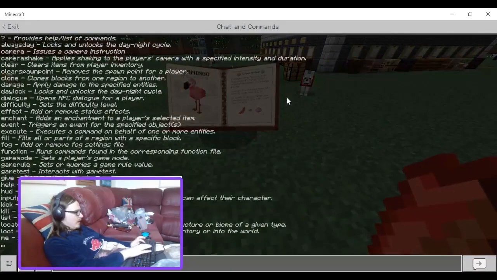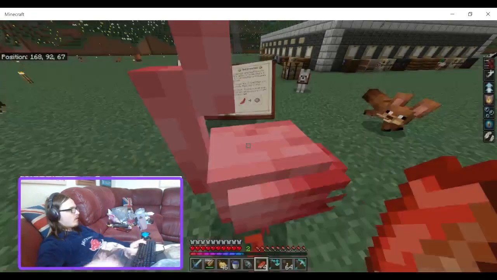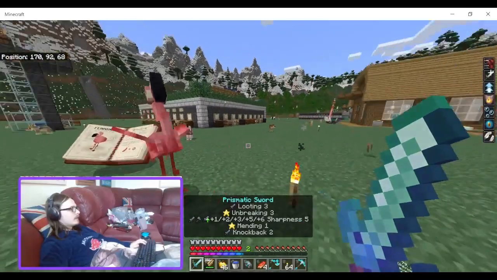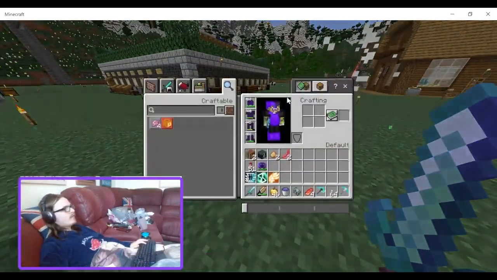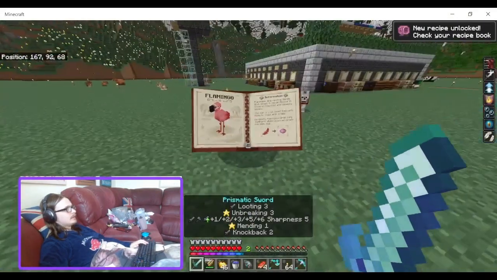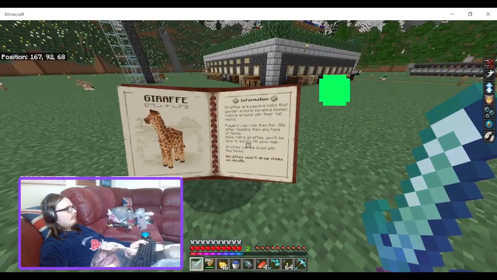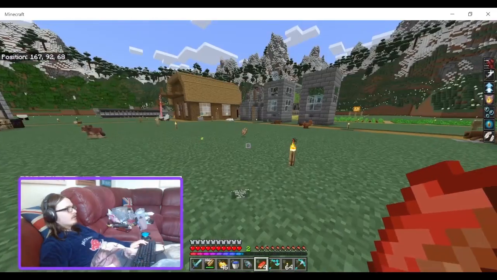So if I can use someone, flamingo. Yep, it's a flamingo, and it's a dead flamingo. It drops feathers, and those feathers craft into pink dye. I accidentally poisoned the dog.